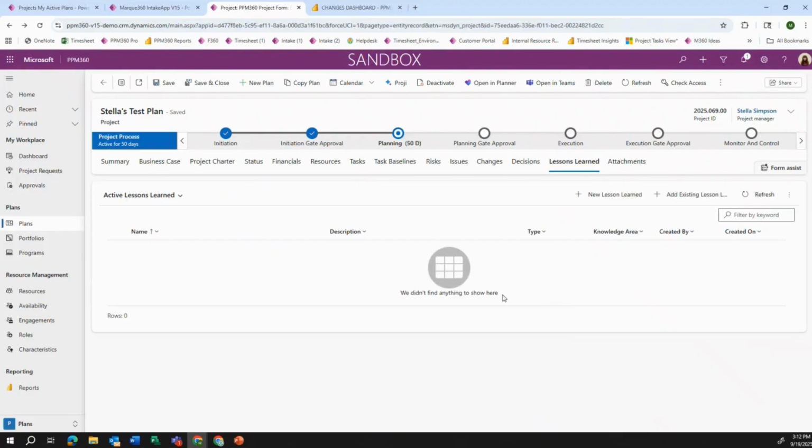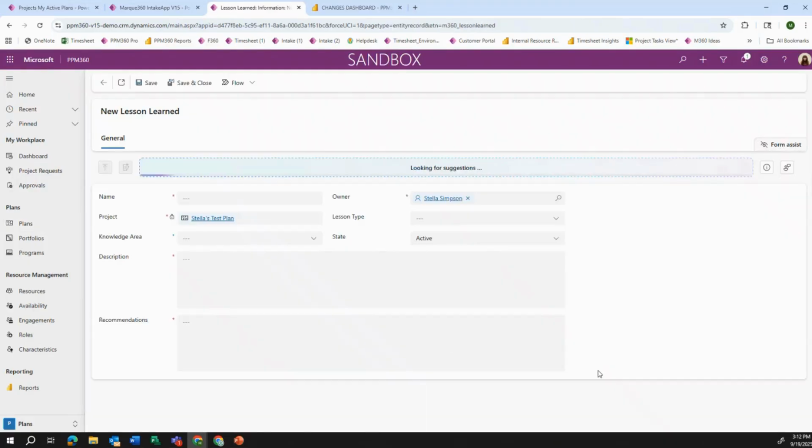We also have an area for lessons learned. Lessons learned is typical for most projects' closing out process and can be very useful for PMO to review on a quarterly basis or biannually. By reviewing lessons learned that are logged during the closing phase of many projects, PMO can potentially make changes to their process based on lessons learned that may be consistent across many projects. Although we currently don't have a lessons learned dashboard, one can easily be added during the implementation phase.